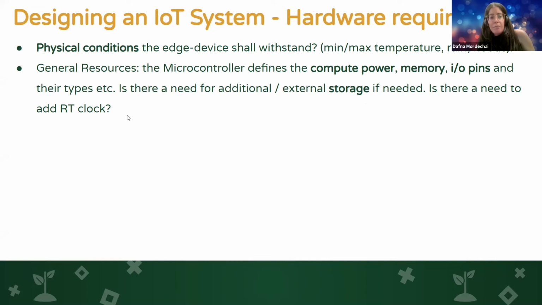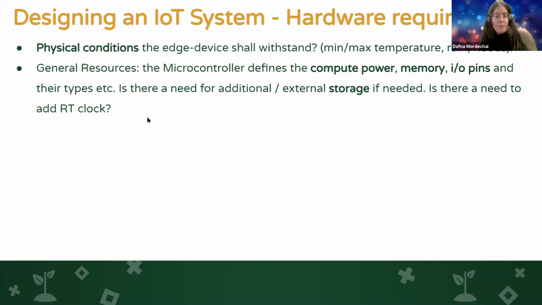Maybe you want to prototype a device that is going to wait a long time, and once in a while someone is going to come with their mobile phone and pick up the data. So maybe you need more storage to store all the raw data from all the different sensors. You need to do the calculations: I'm going to be measuring from the sensors once a day, twice a day, once an hour, and I have this many sensors, and each of them needs this many bytes, and I'm going to collect the data once a week. You need to calculate exactly that you have all the space you need in the device, so we won't lose information. And also, do you need some peripherals like a real-time clock?